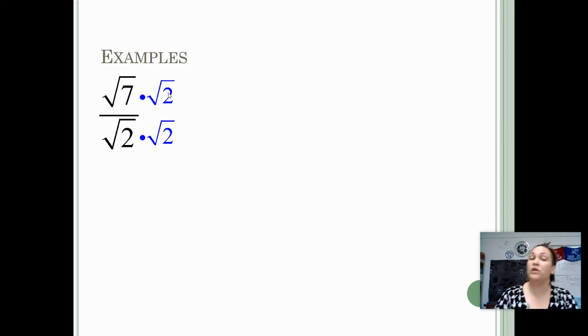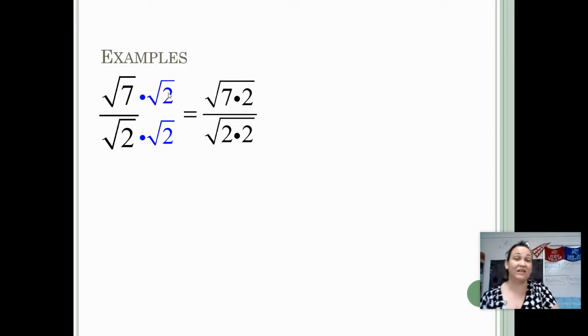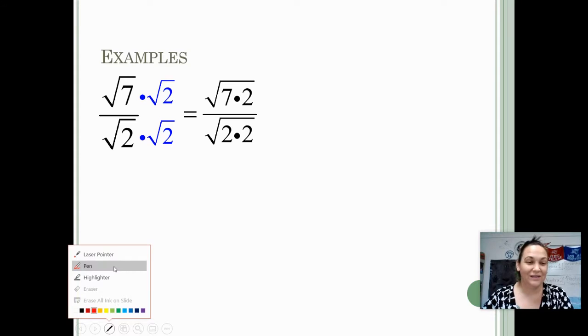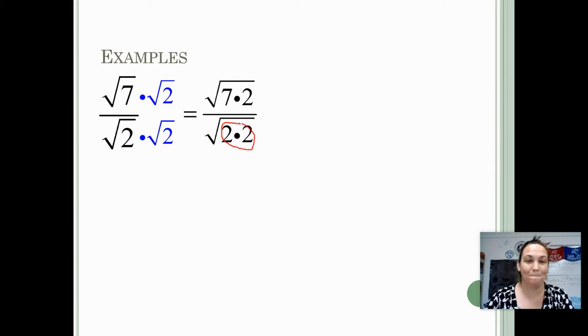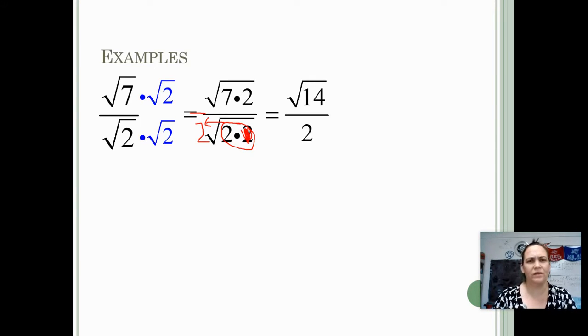Yesterday in our live session, we learned that when you multiply 2 radicals, you can just put them together under the same radical. So on top, I now have the square root of 7 and 2. And then on the bottom, I have the square root of a pair of 2's, that was my whole goal, right? I wanted that pair of 2's on the bottom so that I can circle them. One of them goes out. It's not under the radical anymore, but it is still under the fraction bar. So make sure that it doesn't like magically float to the top. The other one is poof, gone. And since I now have no more numbers underneath my radical, I now have successfully gotten rid of the radical under the fraction bar. Now on top, I did not have a pair of numbers, so I'm just going to multiply the 7 and 2 back together.